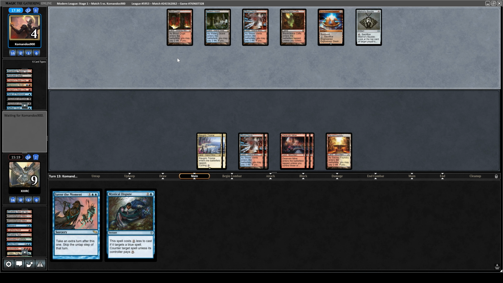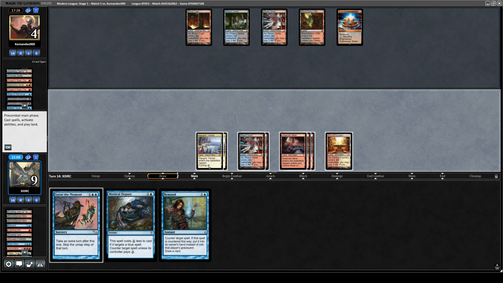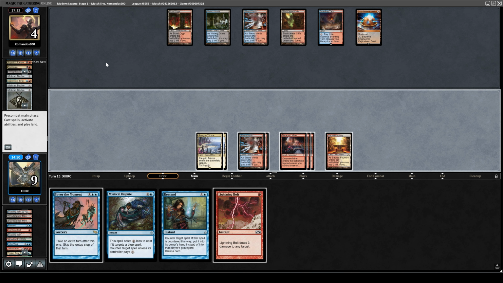Like clockwork, they play and crack another Bauble, once again choosing to just hold up their mana. The interaction just keeps coming as we see a Remand. I guess we'll just wait. On their main phase, they play a Scalding Tarn, still choosing not to do anything proactive. Whoa, hold on a minute, this Lightning Bolt might be the ticket.